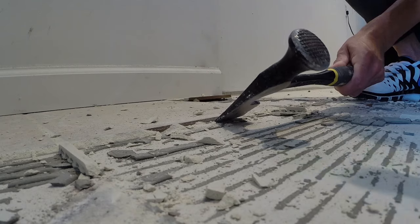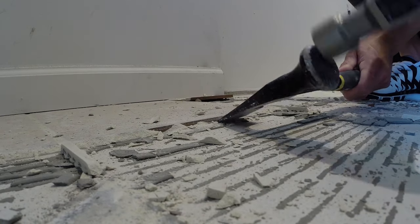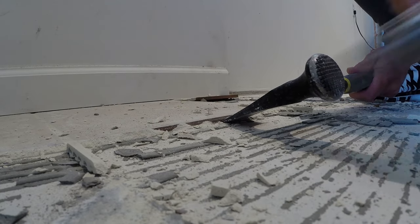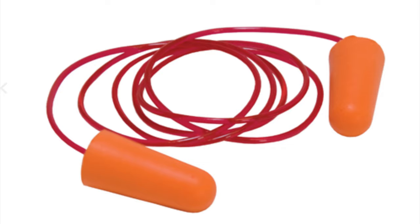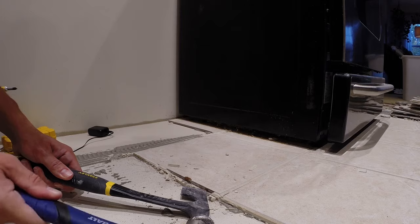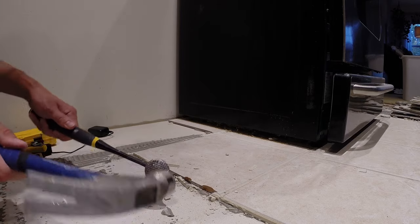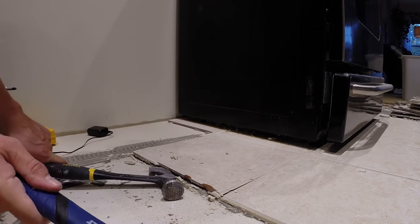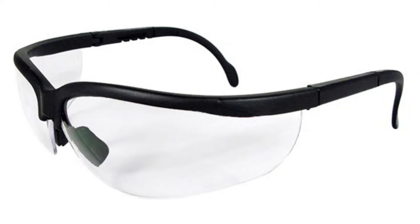Let me take a moment to skip back to safety. Removing tile is really loud, so I'd highly recommend you wear earplugs for your own comfort as much as protecting your hearing. Also wear some eye protection. Tiny pieces of sharp tile and grout will be exploding off in all directions. While I was removing tile in my kitchen, I started out with no eye protection at all, and then after getting hit in the face with tiny pieces of tile and grout repeatedly, I decided I better put on some sunglasses. But eventually, on one of my trips to the hardware store, I got a cheap pair of clear eye protection glasses so I could see better through the clear lenses.